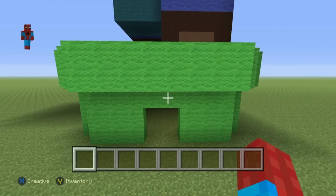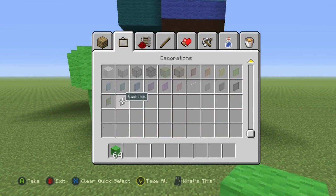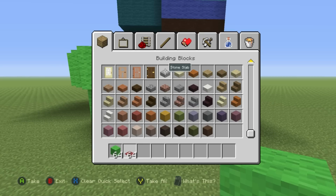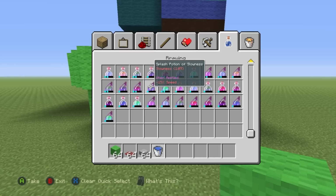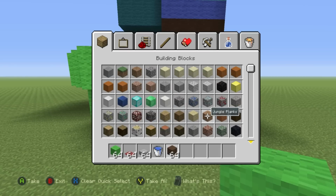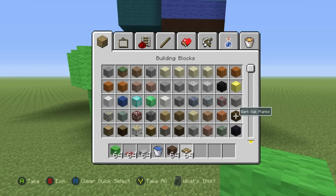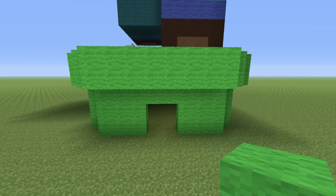So the base of the pipe is going to be the lobby and the first room that we work on. To work on this, we're going to need some lime green wool, some red carpet, some stone slabs, some water buckets, some brown stained clay, some trapdoors, and we'll also want to grab some, what materials have I used here? We'll want to use some dark oak wood planks, and we'll also want some birchwood stairs. Is there anything else here? No, I don't think there is.